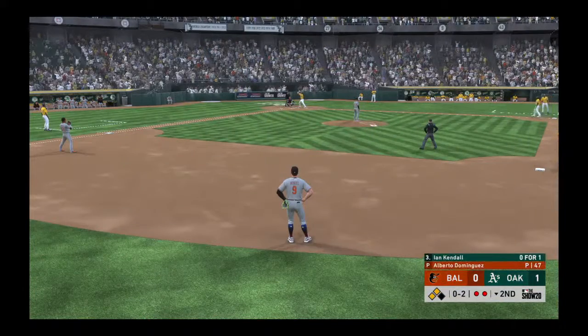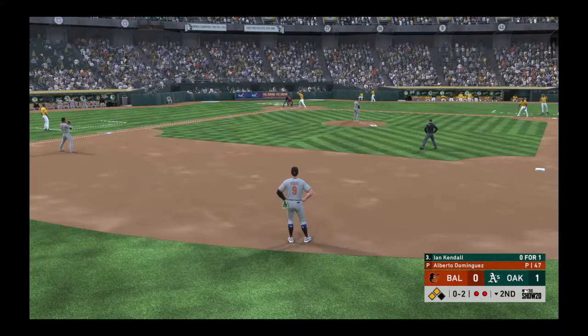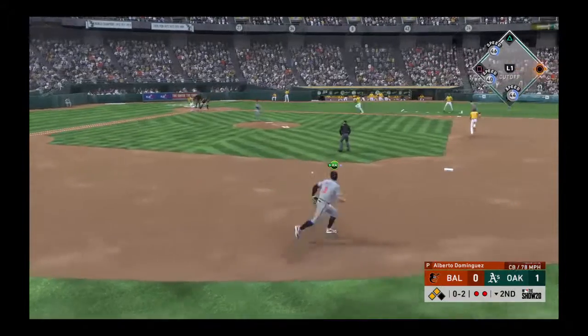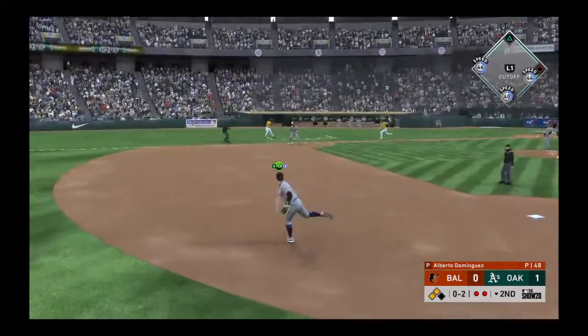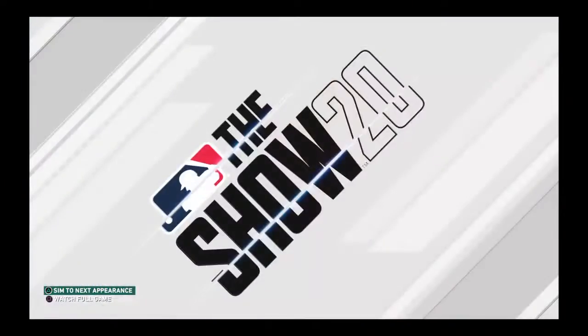At the plate, Ian Kendall, the third baseman. Here's the 0-2. Hit out towards second. Fielded cleanly. Throw to first in time, and the big inning is back now in Oakland, home of the A's, who've certainly treated these fans to some impressive pitching so far this year.